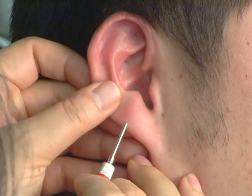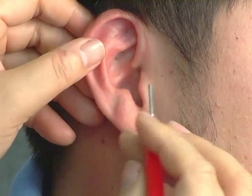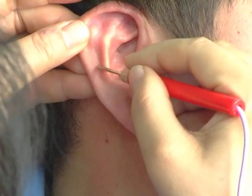Okay, now this is the tumor area. Oh, very good. No tumor. Oh, you're very healthy. Little bit of cervical problem, tightness. Tenderness. So not bad. Not bad, Sam. Okay, change side.